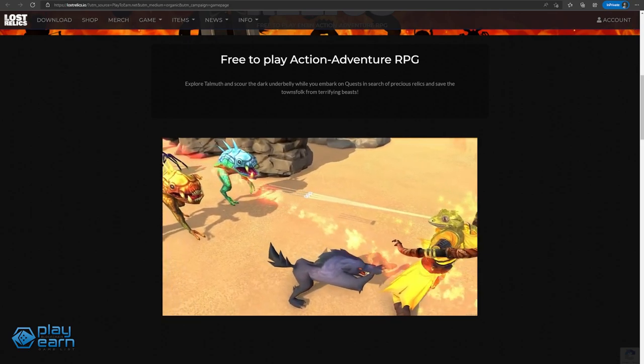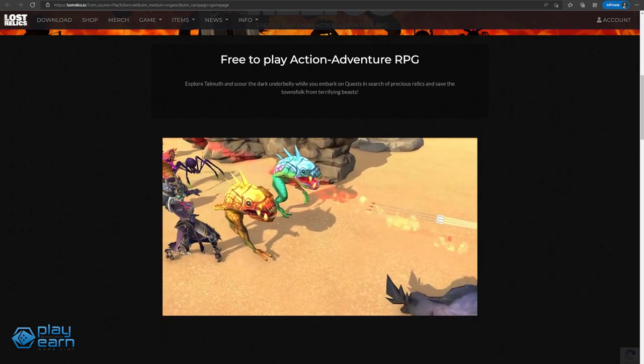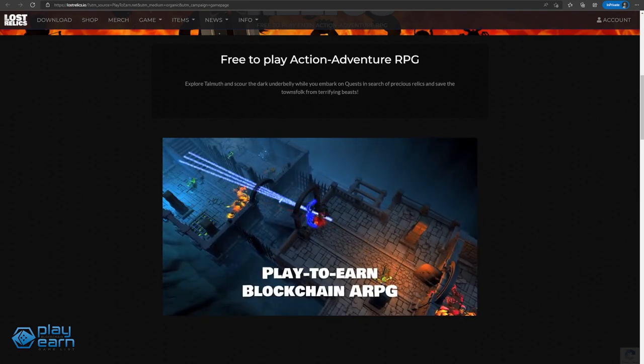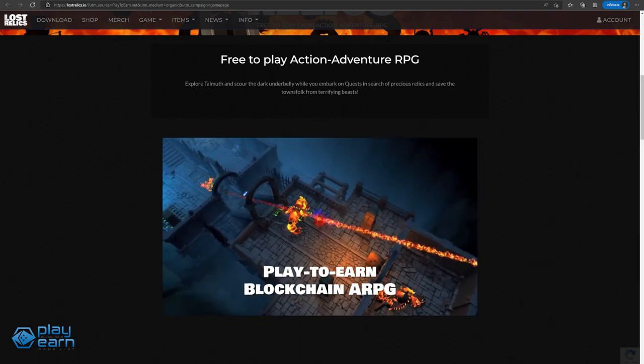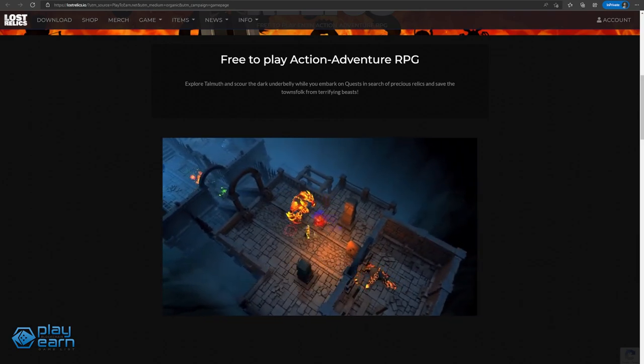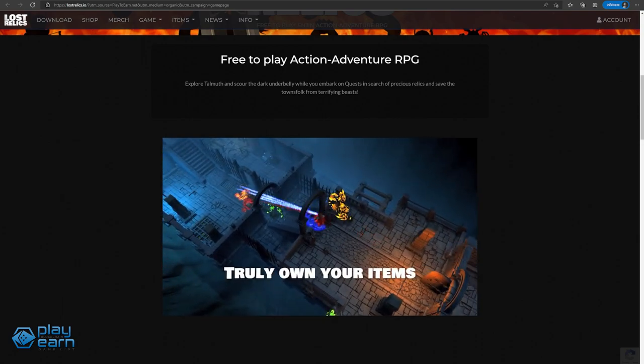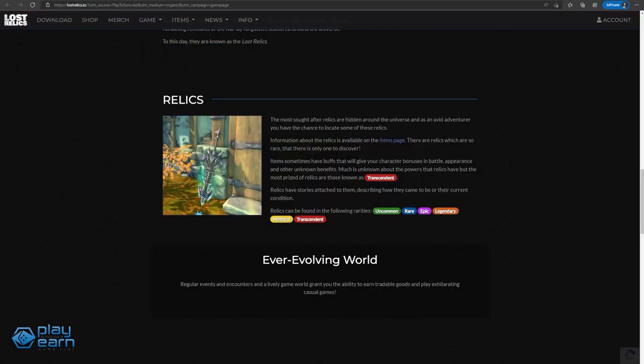If you've played any of those games or other similar ones that have dungeon crawling mechanics, then this won't be that new to you. In Lost Relics, players use their adventurers to explore procedurally generated dungeons, plains, and forests. These areas have the chance to contain treasures and loot, and some can even drop NFT items. But these areas also house monsters to defend this loot, so players have to be ready for combat. This loot is also called relics. Relics have 6 rarities, which are uncommon, rare, epic, legendary, mythical, and transcendent. The rarer the relic you get, the higher the price it can fetch on the marketplace.